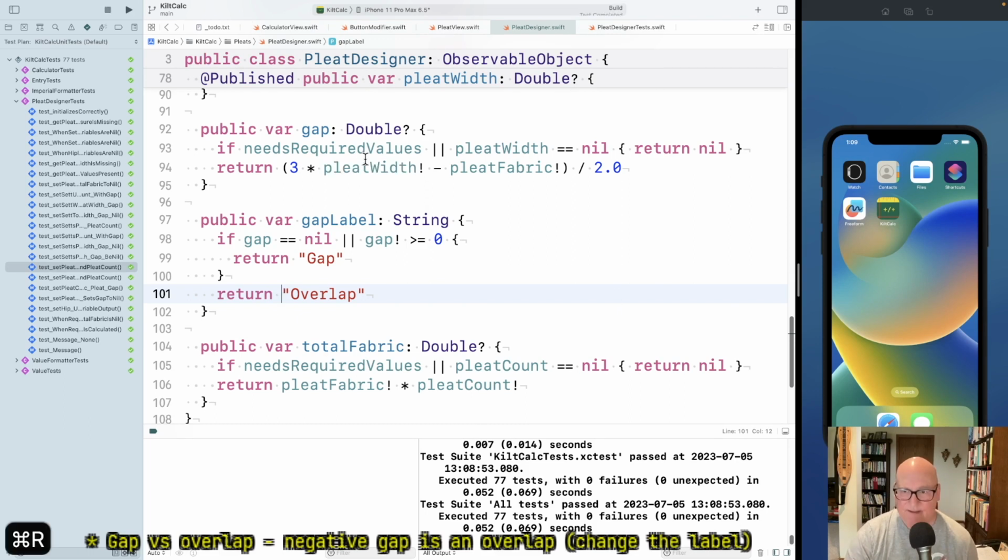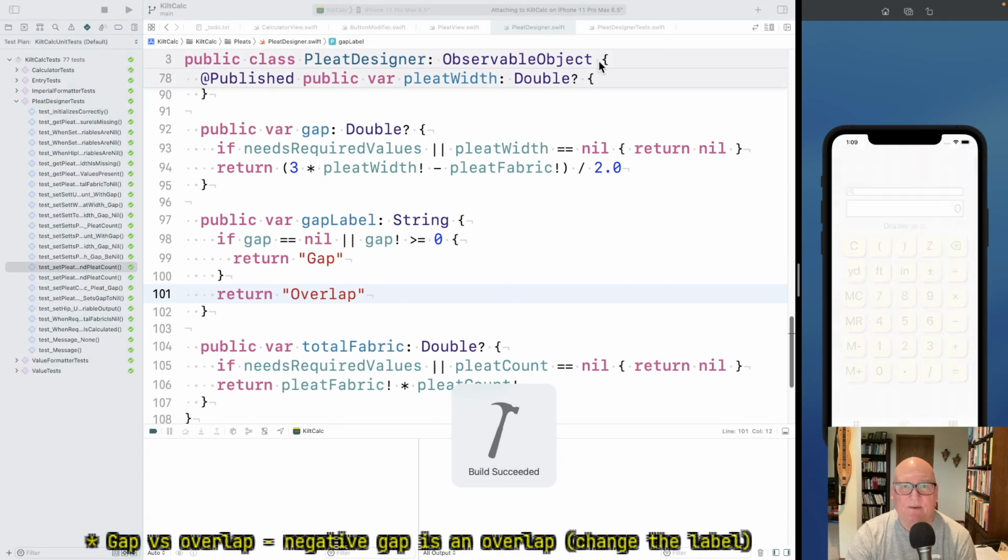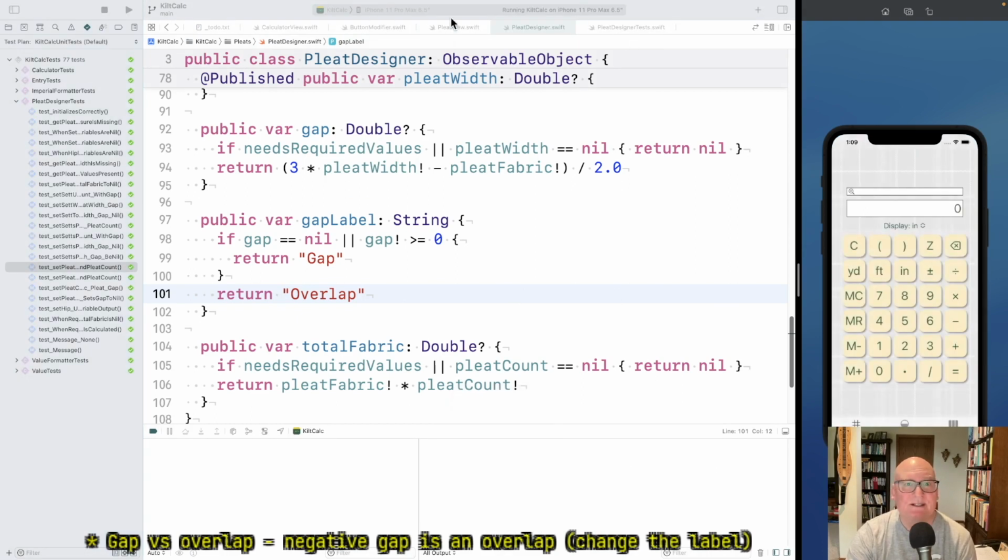Well, let's run it. Make sure we're happy with that. Oh, well, no, we're not happy because I'm not using it in my view yet.